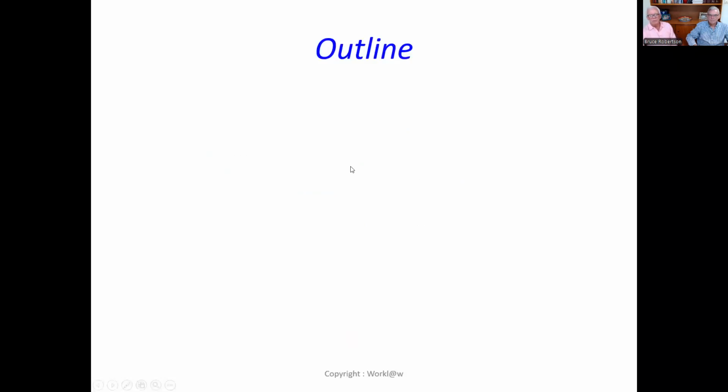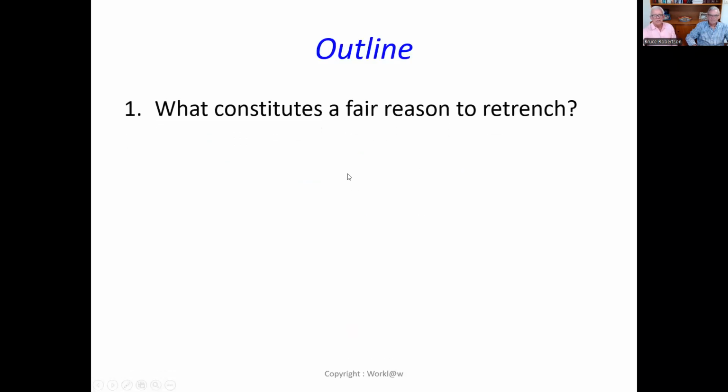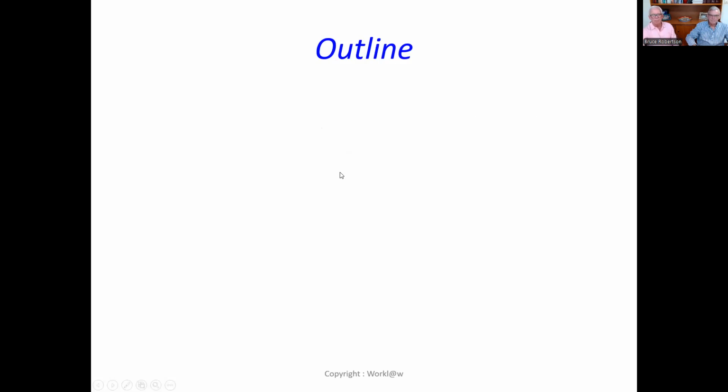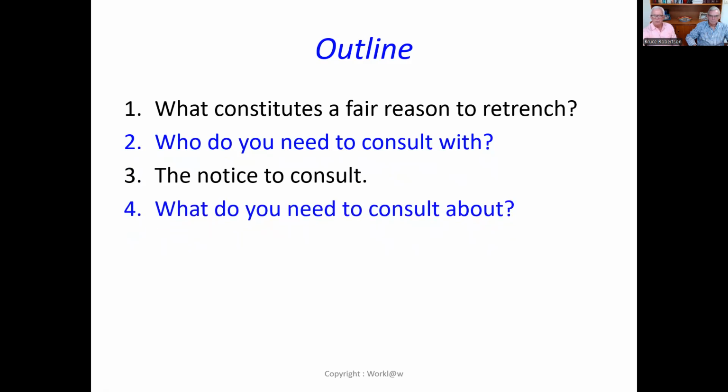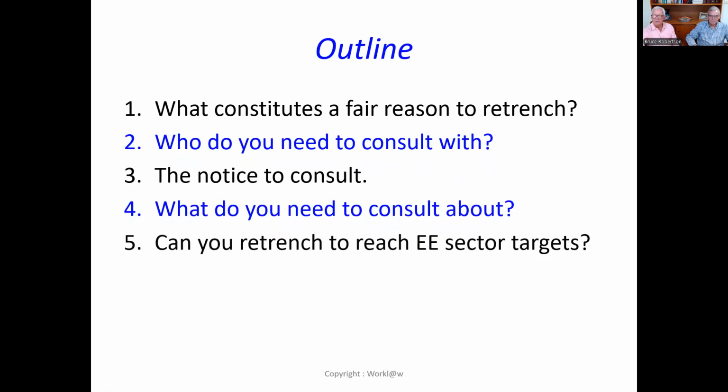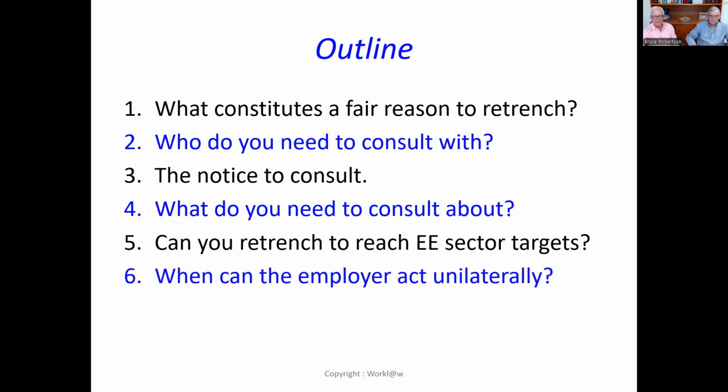This is an outline of the presentation that we're going to take you through. Firstly, we're going to look at what constitutes a fair reason to retrench. Secondly, who do you need to consult with? Thirdly, the notice to consult, what needs to go in that, and some of the key issues around that. Fourthly, what do you need to consult about? Fifthly, a particular question: can you retrench to reach employment equity sector targets? Sixth, when can the employer act on a unilateral basis?